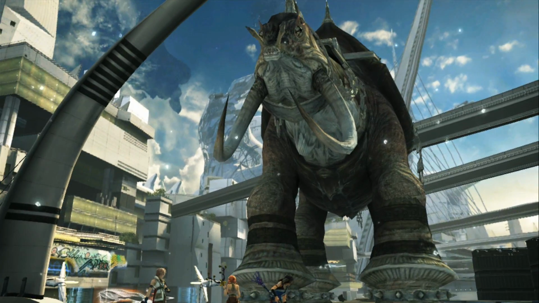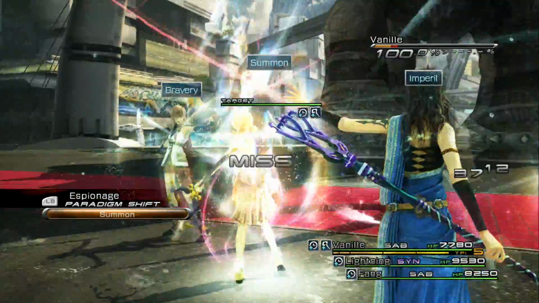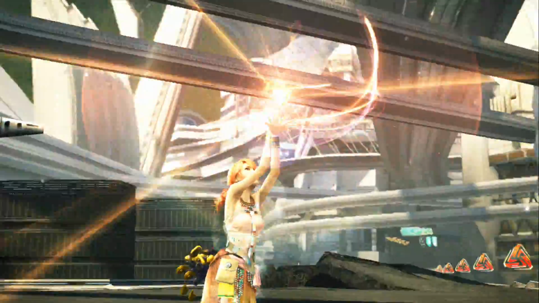At the start of the battle, immediately summon Heka, with Vanille as the party leader. Come on, Hekaton!